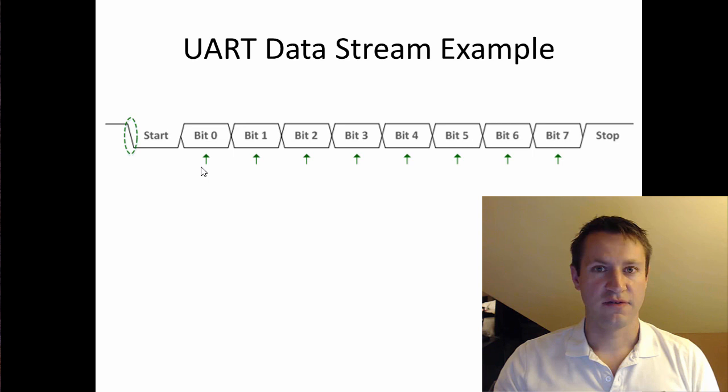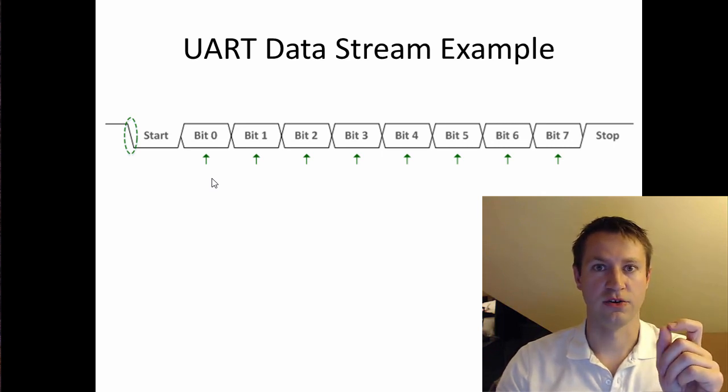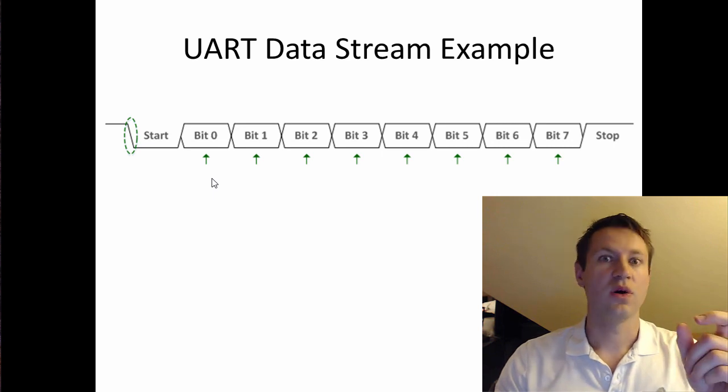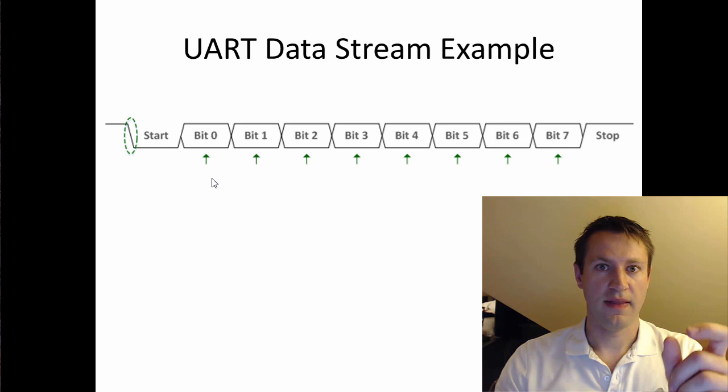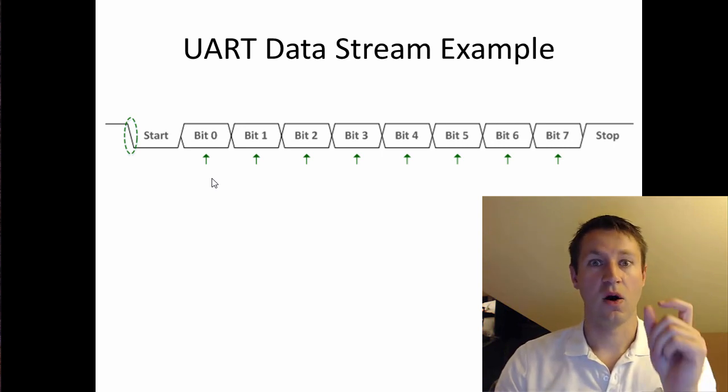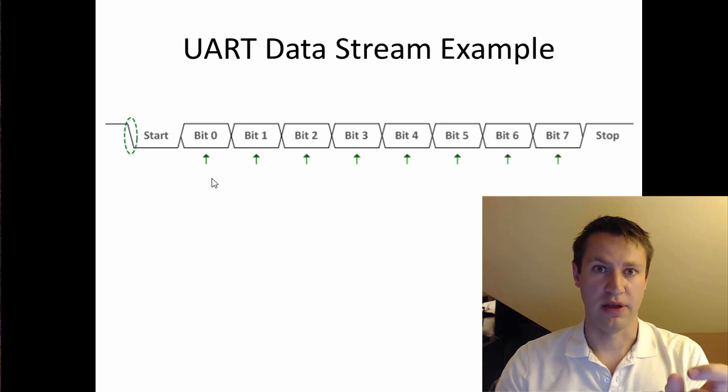Bit 0 gets sent first. So this is an LSB interface. Least significant bit first goes out on the UART line. So for one bit period, depending on your baud rate, the line will be driven to either a 0 or a 1 for your first bit. You hold that on the line. All right. Now you take the next bit that you want to transmit, and hold that on the line for your bit period.